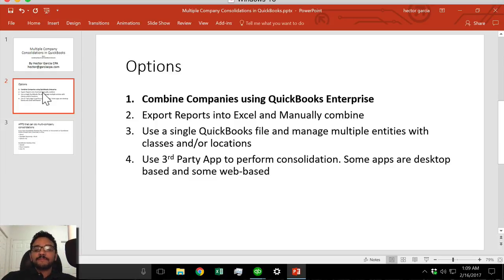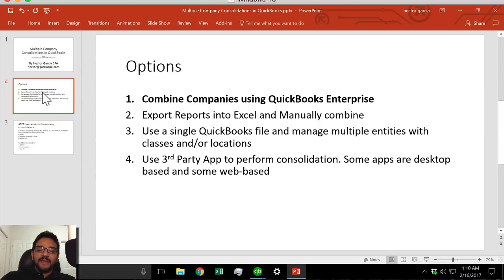Now, let's break down what are the options. If you got QuickBooks, whether it's QuickBooks Online or desktop, Pro, Premier, Enterprise, whatever, we can basically narrow it down to four. If I got QuickBooks Enterprise, that's the easiest one. That's my most common recommended solution for anybody that wants to consolidate: to work with QuickBooks Enterprise. It is the most expensive version of QuickBooks, but it is the most robust, the most complete from a reporting standpoint. So that's actually the central theme of today's video. We're actually gonna show that process step by step.